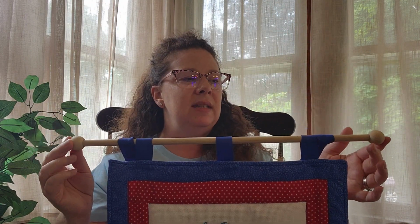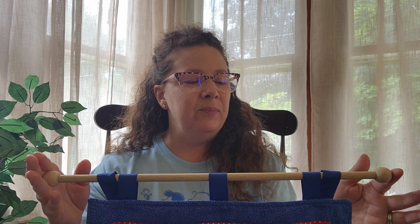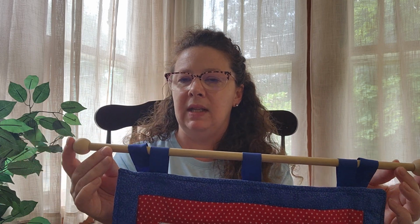And then my husband cut the dowel for me. It was actually on a stick for a long time. I found a really straight stick in the backyard, but then I was like, you know, I don't really like the stick with a summer thing. The stick strikes me more as a fall thing. It took a while, but finally he had out the right saw, and I was like, oh, I want you to do the dowels for me. So he cut the dowels, and then I just put the little wooden knobs on the end. Of course, you could totally paint them if you wanted to. So that is an Ursula Michaels.